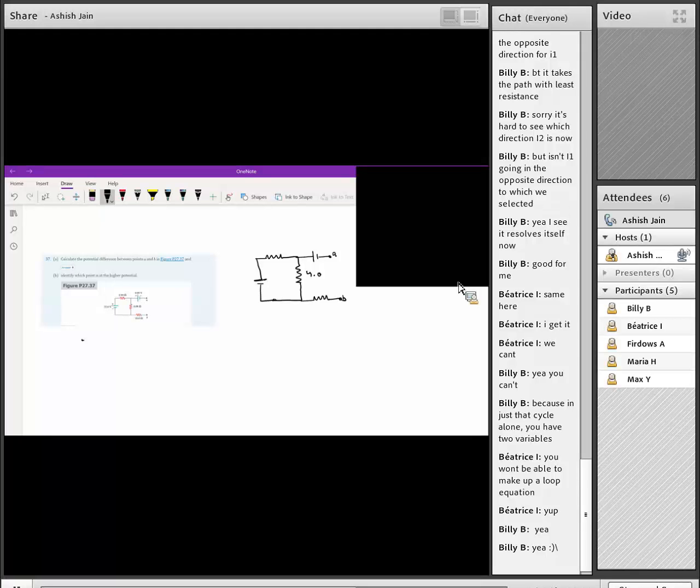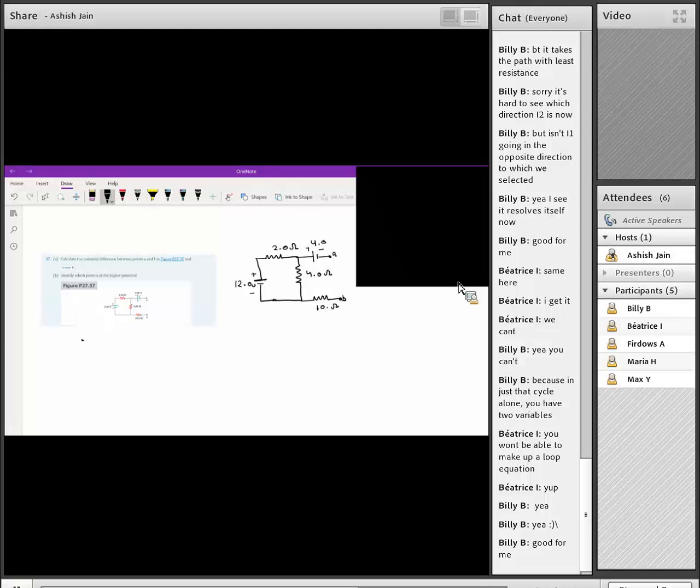If you guys don't like these voting scenarios, I can skip them, but I think people like it. That's why I keep putting in questions where people say yes or no and stuff like that. But if you guys don't like it, I can skip them as well. It's just your choice. I think it gives you a better understanding of your own thinking, instead of me solving questions like a solution manual.